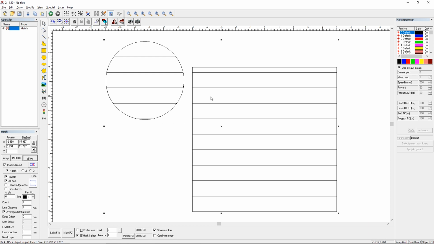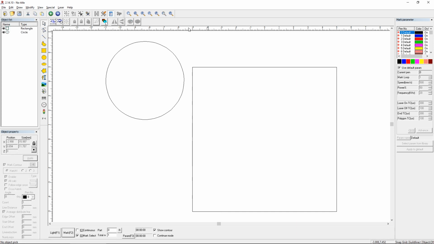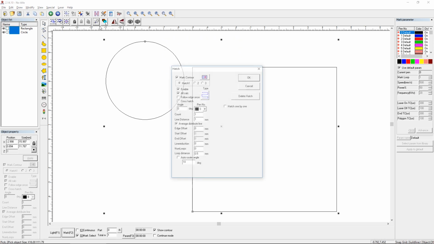All it's doing is saying it's going to solve the object as intelligently as possible. So it's going to make as few moves as it possibly can. If the laser is already right here marking this line, it's just going to turn off, then turn back on and continue marking.